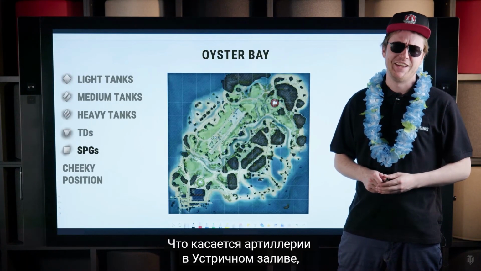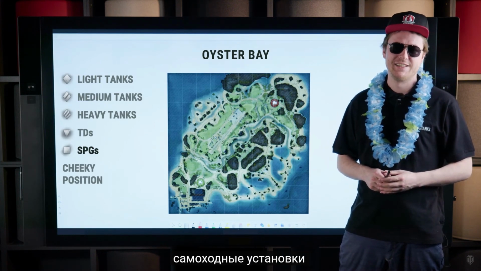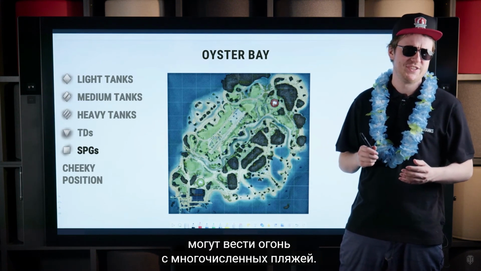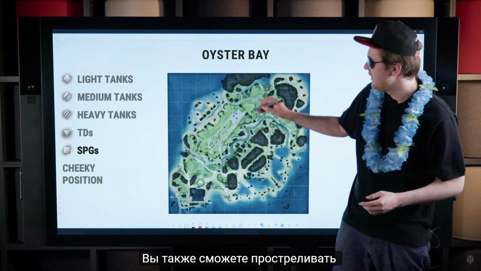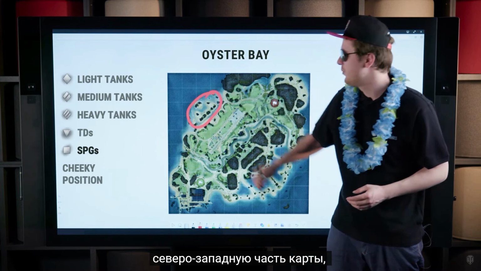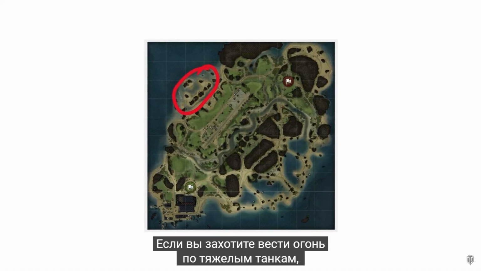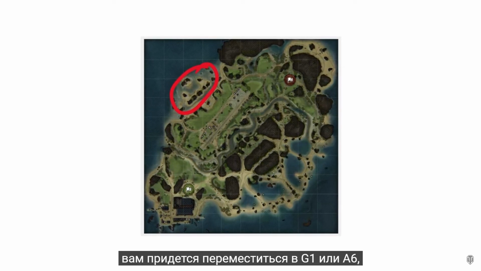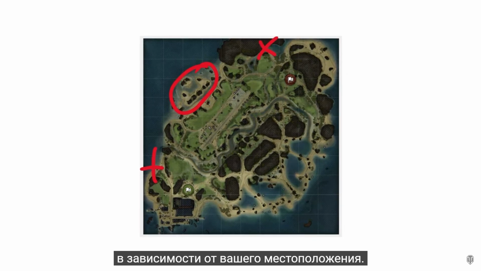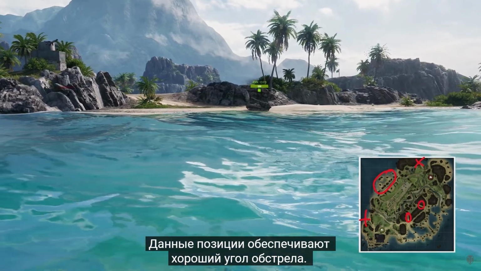Now for artillery on Oyster Bay. Not only will self-propelled guns find a lot of shores and beaches to chill on and fire from, you will also in general have pretty good shots towards the northwestern part of the map, which is in general pretty open. If you want to get shots onto the heavy tanks, you will have to relocate to G1 or A6 depending on where you spawn, and you will have angles of fire into those positions.